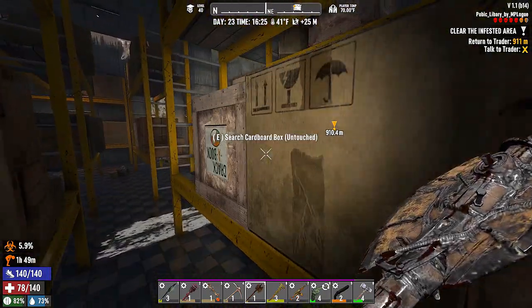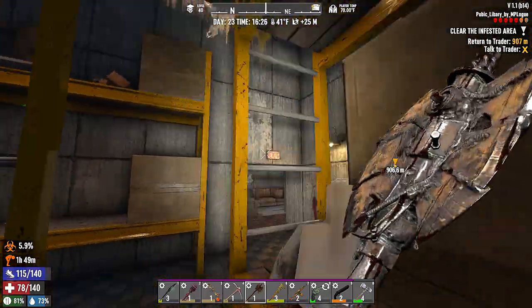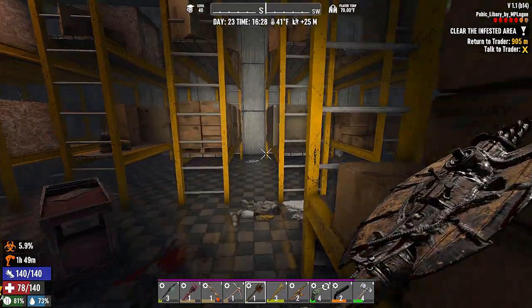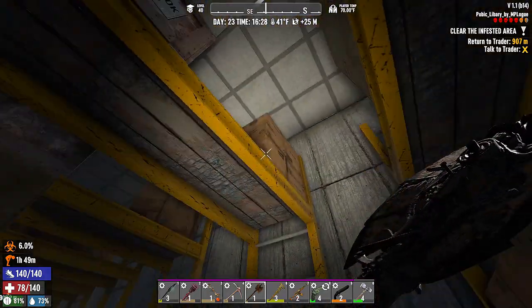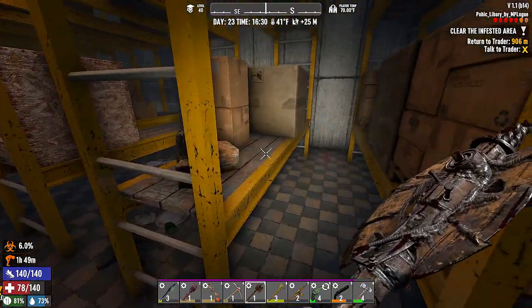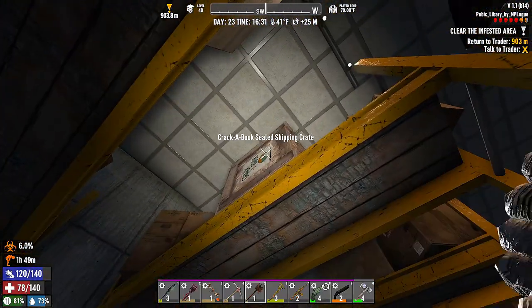Alright, so here's what I'm gonna do. I'm gonna go through and break all the boxes, which might take a while. Yeah. Hit the learning elixir, and then run through. Open all these boxes and see what we get.